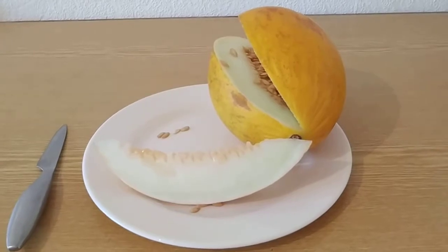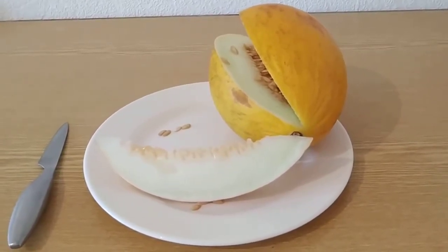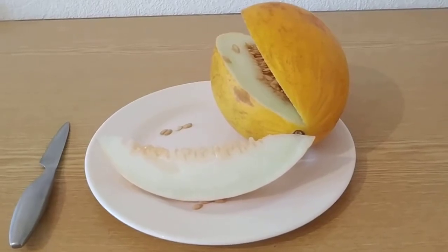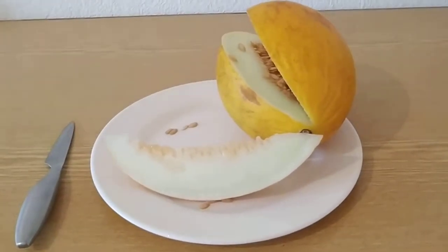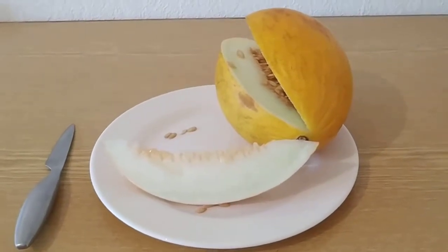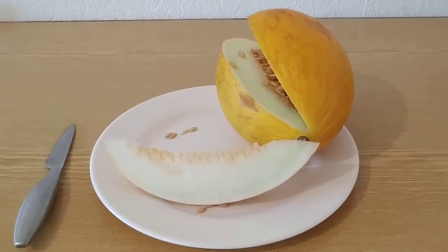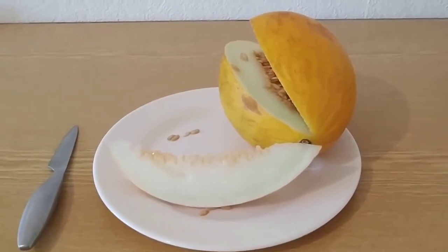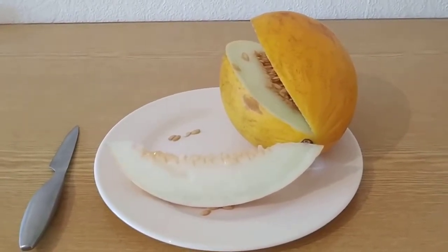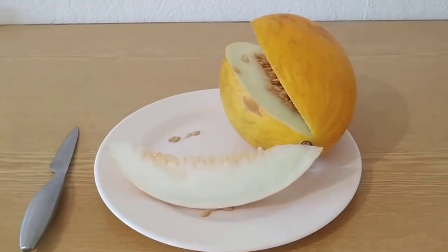They seem to have been with mankind from the very beginning, from the first civilizations on. They were domesticated somewhere in this area between Africa and Asia where civilization started, like Egypt or Mesopotamia. Around 2000 BC they seem to have spread pretty much from North Africa all the way through China.